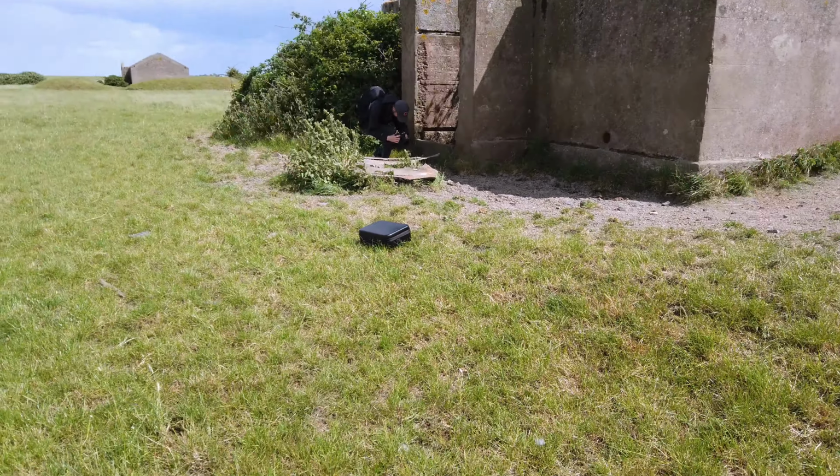So that concludes our little adventure down to the Hoo Peninsula today. Have you enjoyed it, Joe? It has, it's been really good. Real mix of weather. It was hot but really blustery earlier, now it's quite overcast and it's gotten a little cooler. So yeah, it's been a good day. I've seen quite a few different things. Been on a nice long walk, probably walked about 8 or 9 miles. It's been good fun. I think at this point it's exciting just to get out of the house for any reason really. But we've seen some interesting places on top of that.